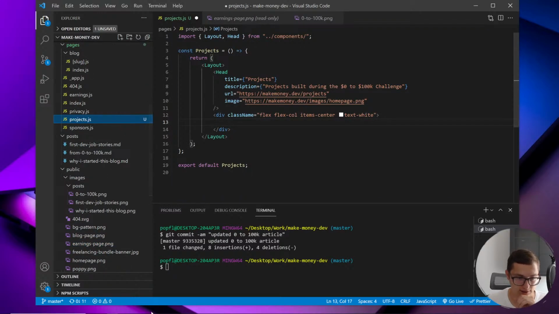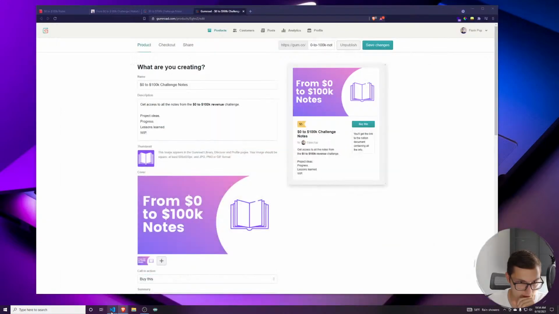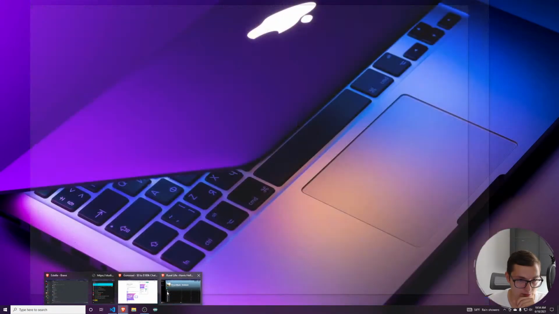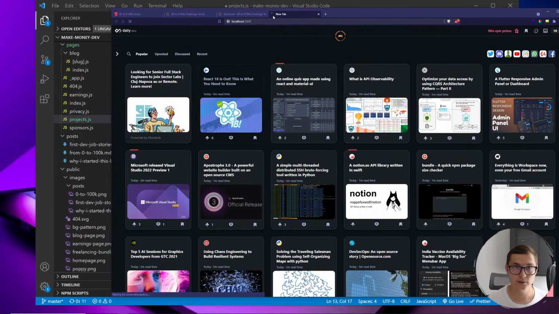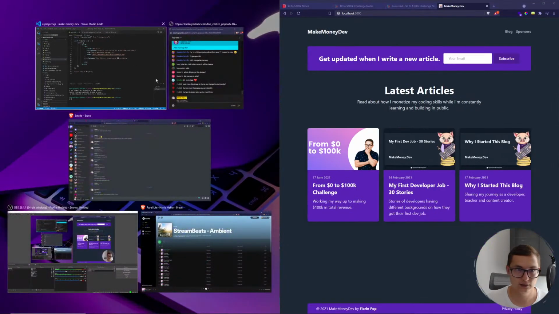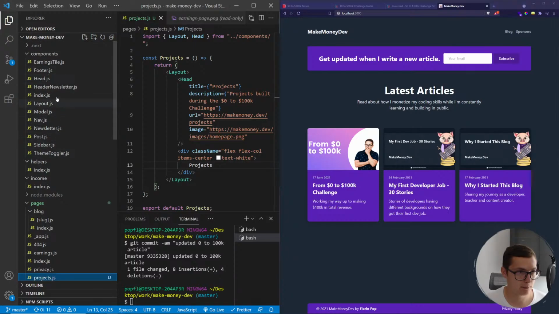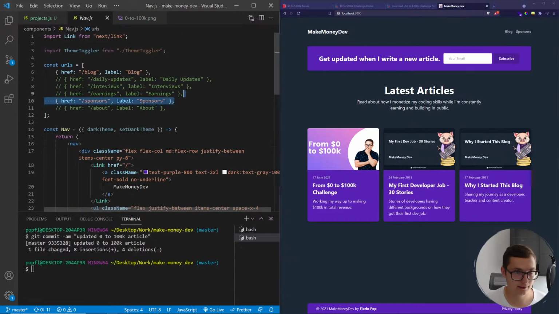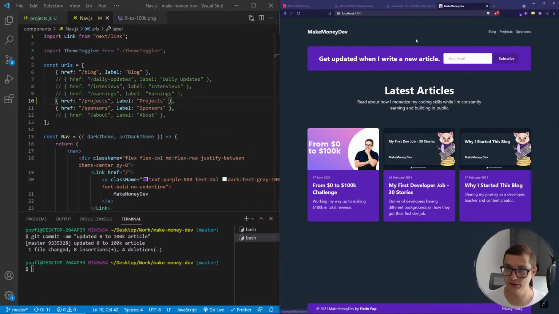All right, so projects. Let's go to the website. Oh boy, so many things here. Hey, look, I had this already. Yeah, I guess I can go to localhost. And we need to figure out how the page should look. So for now we have one project, which is nice. Let me add projects to the nav, and we have /projects and the label projects. All right, look, so now we have this.